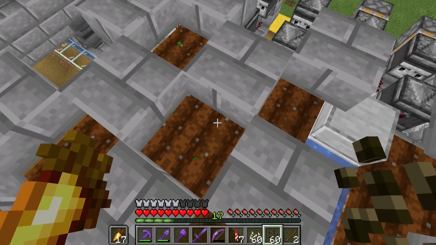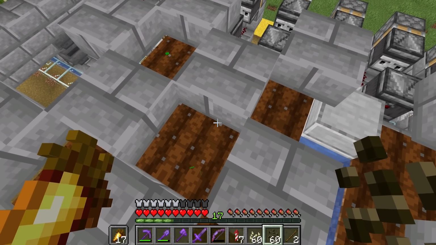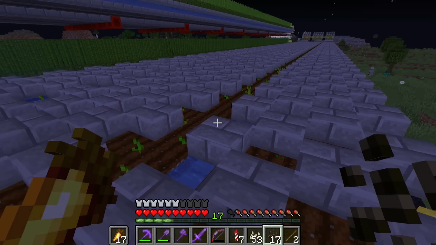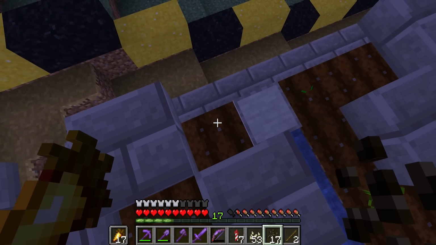So that means that they can then grow a pumpkin in a different spot. I'm not sure if that made sense. I think that made sense. Hopefully that made sense. If it didn't, I'm sorry. I've been playing a lot of Minecraft today and I begin to not make sense.